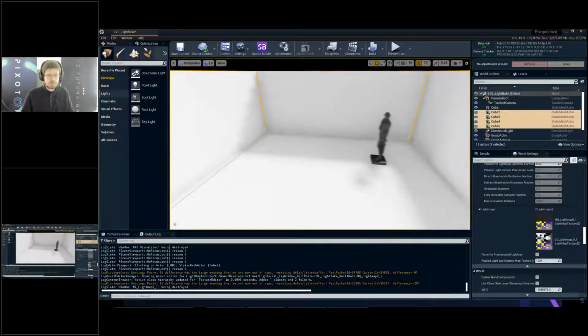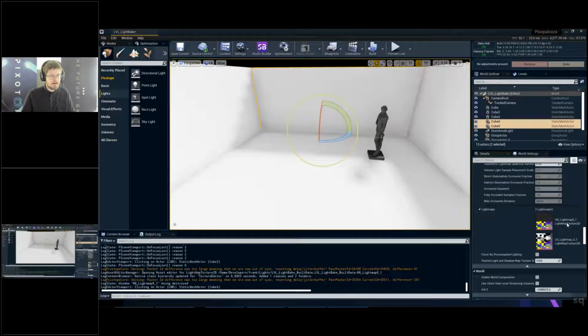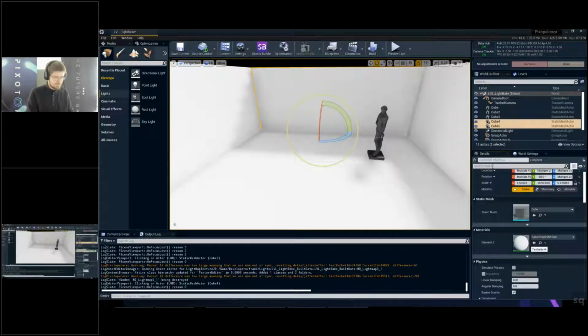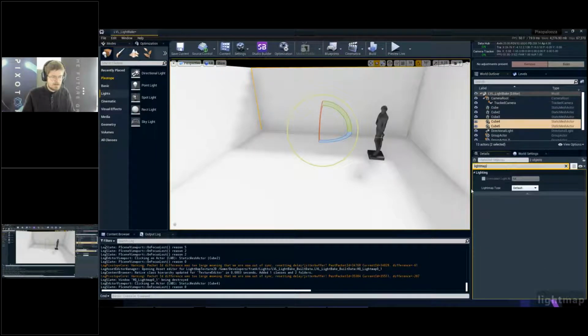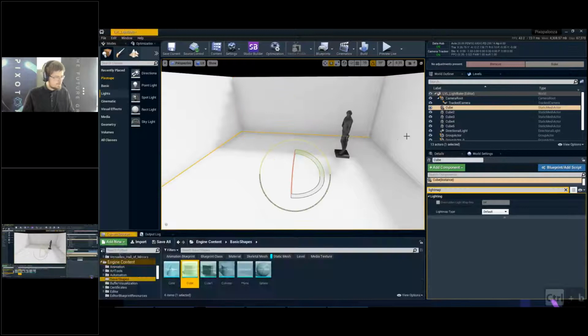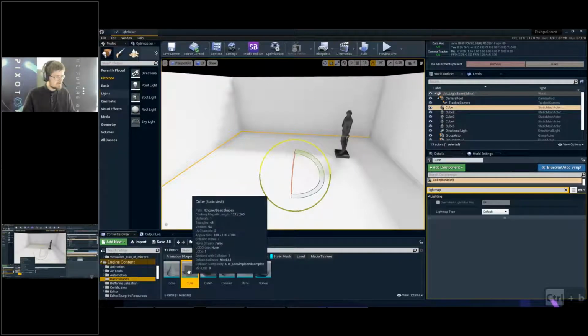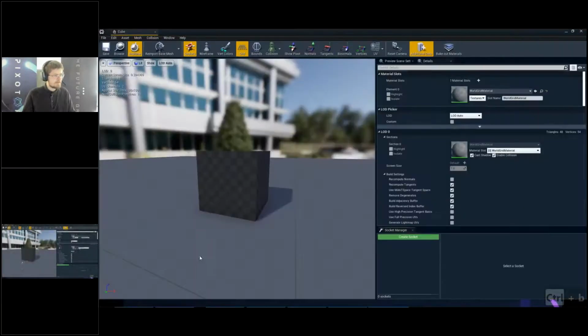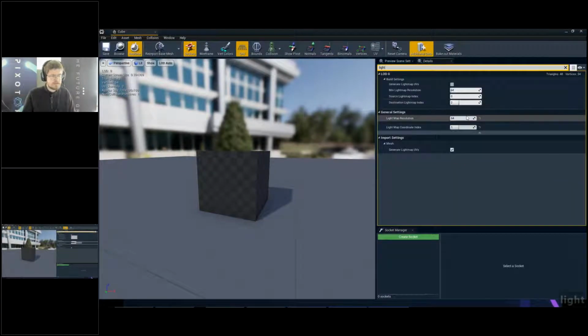And the resolution for each geometry is dictated by the light map resolution for each individual geometry. All of these cubes are instances of the static mesh cube in engine content, and this cube has a default light map resolution of 64 pixels.